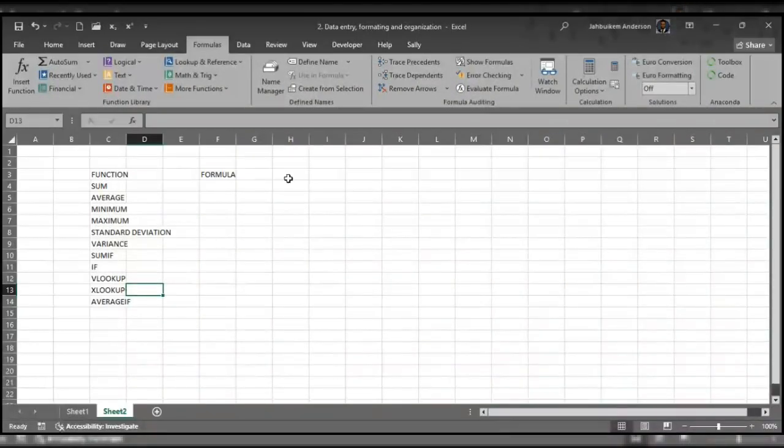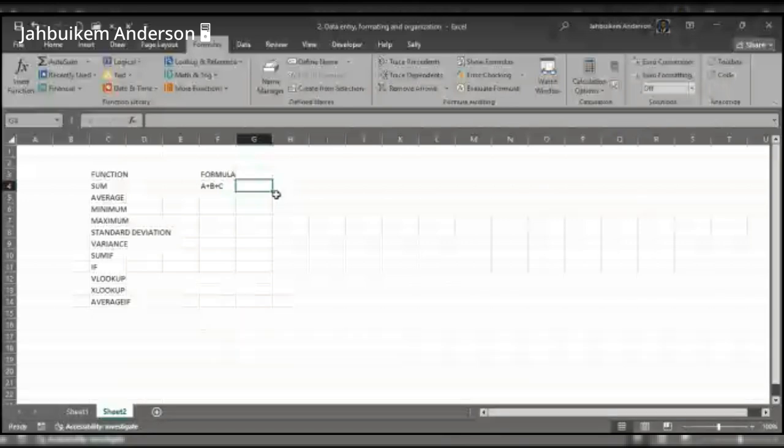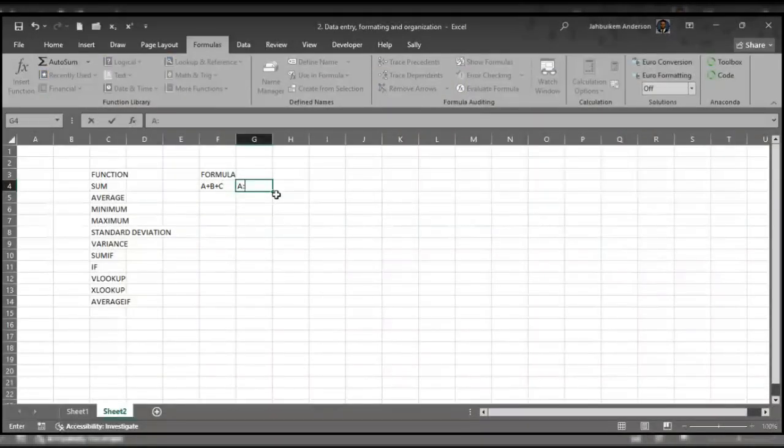But when we now have operators, that's why we say that a function is a predefined formula, but a formula is an expression that operates, right? The keyword for formula is operates. So the formula for sum, we know, is A plus B plus C, right? This is an example of what you call a formula. Another example can be, say, A colon A. This is another example of a formula. There are operators in each of them.